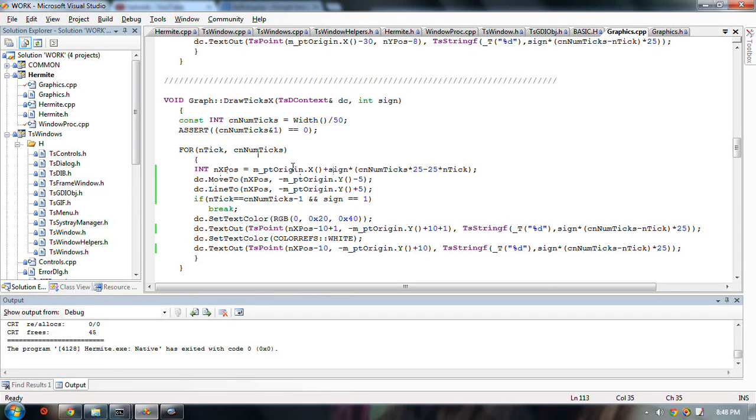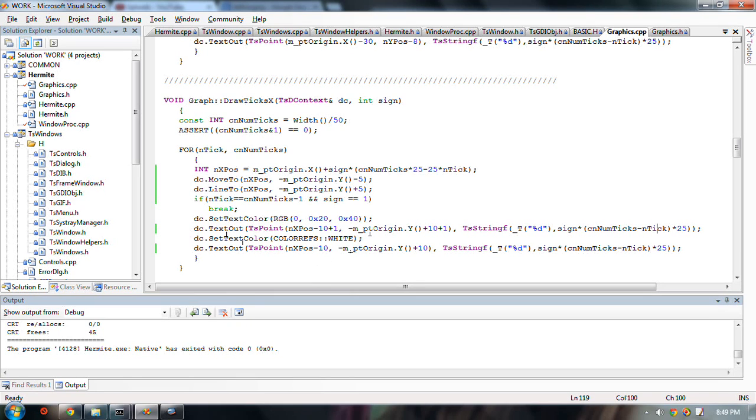X pos starts at origin, and if the sign is positive, I would add a certain amount and subtract every tick. And the number I'm printing out is num ticks minus tick, which is a positive number.